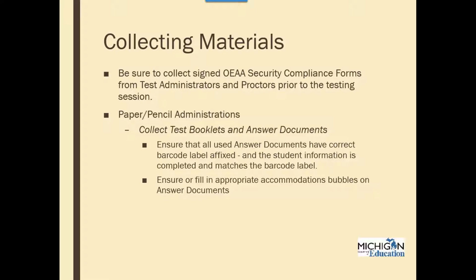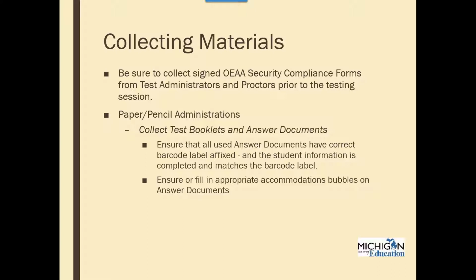Materials need to be collected after the test administrations for both online and paper-pencil administrations. Be sure that security compliance forms are collected from all staff involved in test administration. Also, final copies of testing schedules must be completed and collected. These should be kept for 3 years after the test administration.